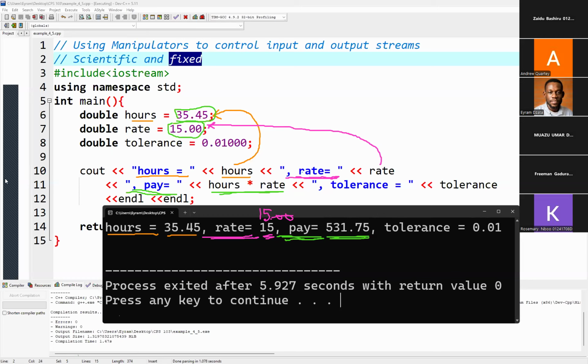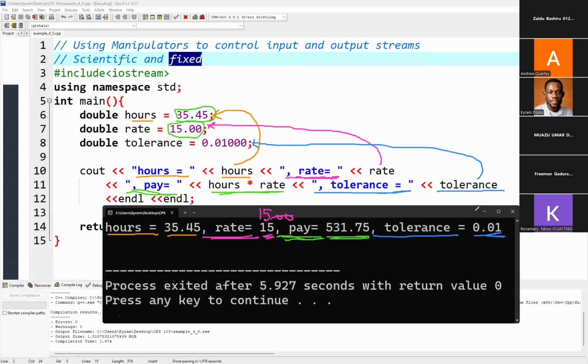And then finally, we have tolerance. So it will output the string, comma, tolerance. And then after that, it fetches the value for tolerance, which is this, and outputs that value.